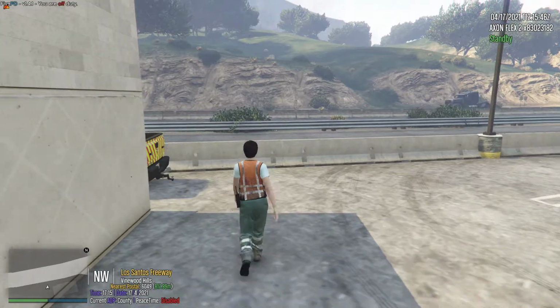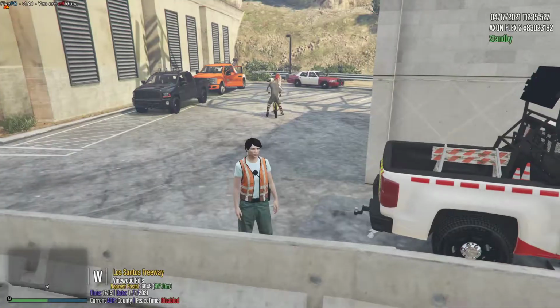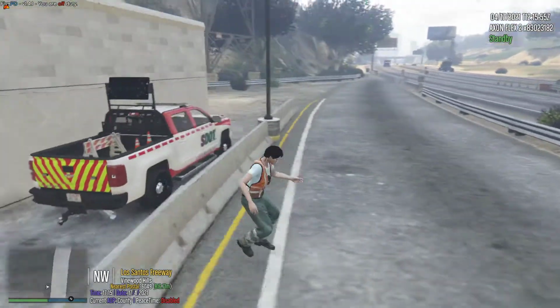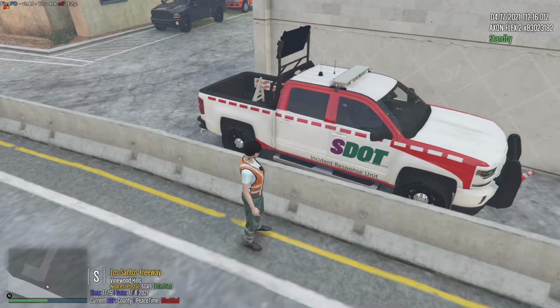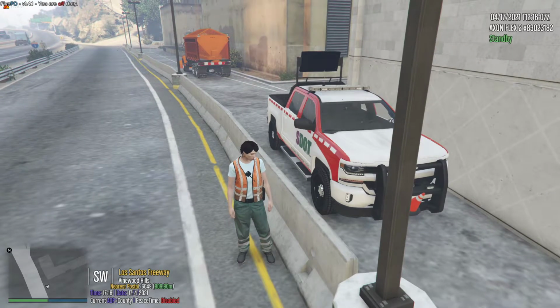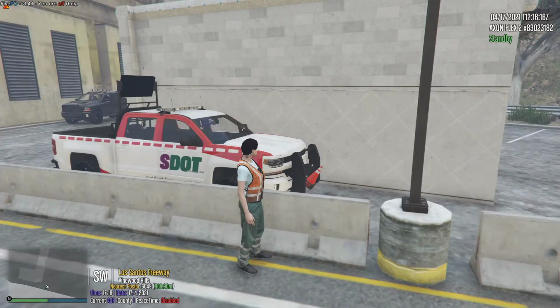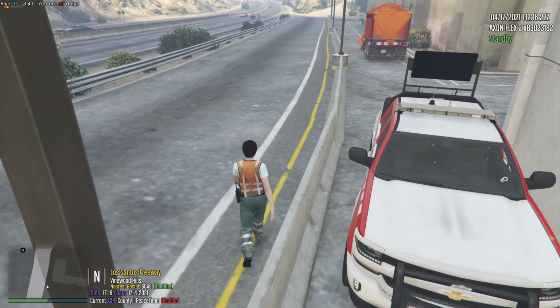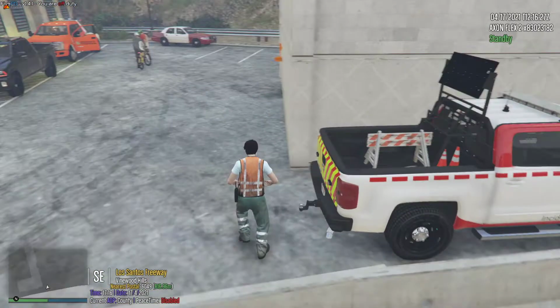Our second one is typically our streets and highway division, which operate the giant snow plows and bigger trucks like the ones in our actual shop here, and our incident response unit, which I mispronounced the other time, which is again units that are used for all types of things from water main breakage to power lines going down to a road sign to standard road construction. Typically, we don't do the actual construction. We hire a private company, but we might do traffic control and other things of the sort. So we have access to these Silverados as well for those missions.